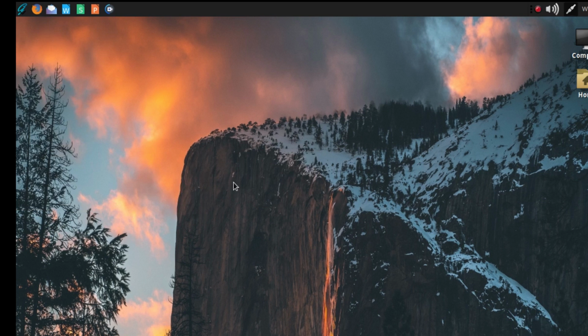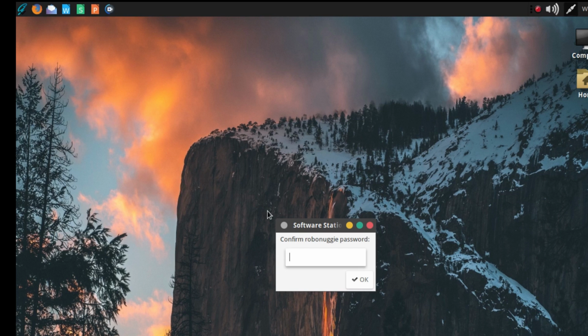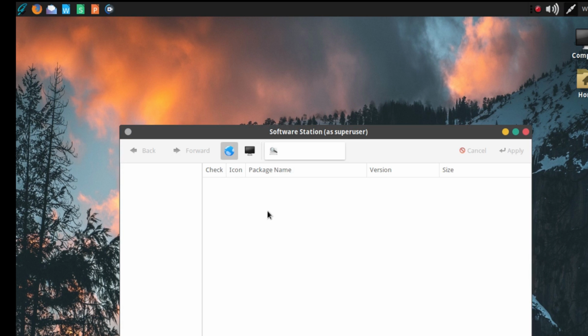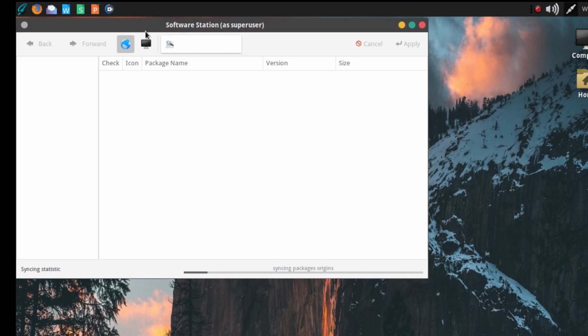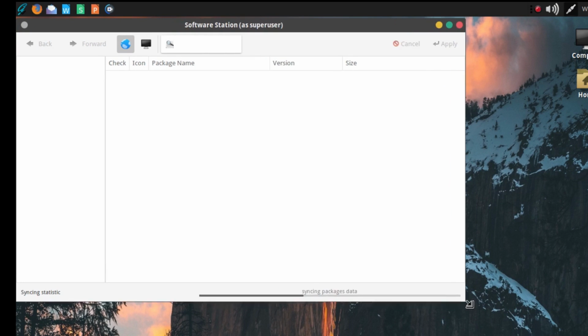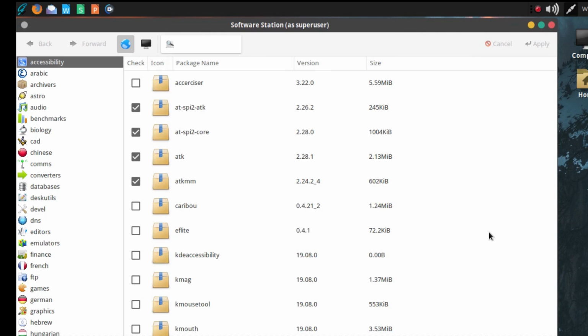The Software Station is the package manager, as it were. And this is one of the things that impressed me last time I reviewed GhostBSD, I think 19.04, was just how well this had improved. It was responsive. As you saw there, it came up straight away. It was responsive and quite well stocked, as it were, for there's 31,000 plus packages available, which is not bad.